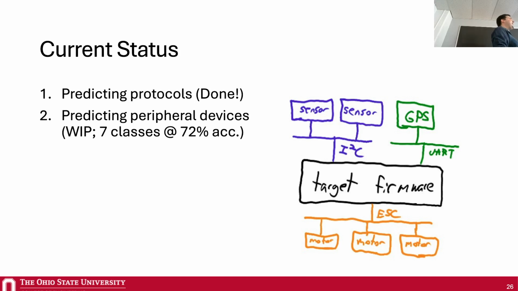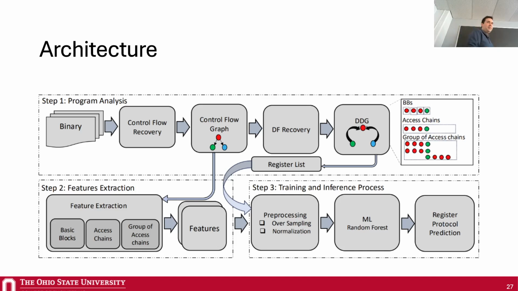We're at around 72% accuracy right now, which is way better than a random guess. A random guess is 1 over 7, but we still think there's work to be done here before we're ready to talk about that part. The first part is a paper that's currently under submission. The second part, we hope to have a paper soon. In the interest of time, I won't go into all the details and the secret sauce of what we're doing here, also because the paper is still unpublished.